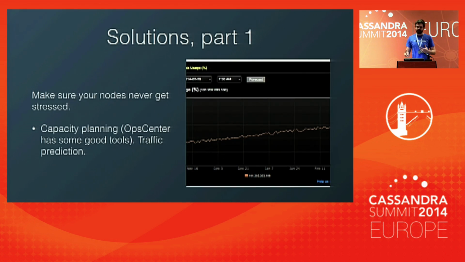So I guess I'll talk a little bit first about some existing solutions that you can use to add capacity in a graceful manner, so that when you do go to add it, the additional load that it places on your cluster doesn't bring it to its knees. And the first of that is that there are some capacity planning tools out there. OpCenter has some very good capabilities in this space. It's got a prediction function, and it's all pretty good.